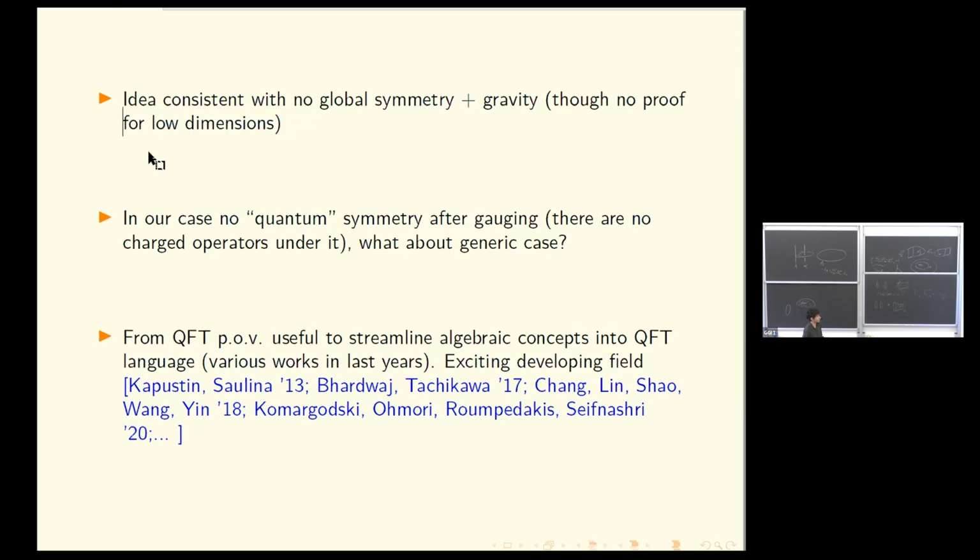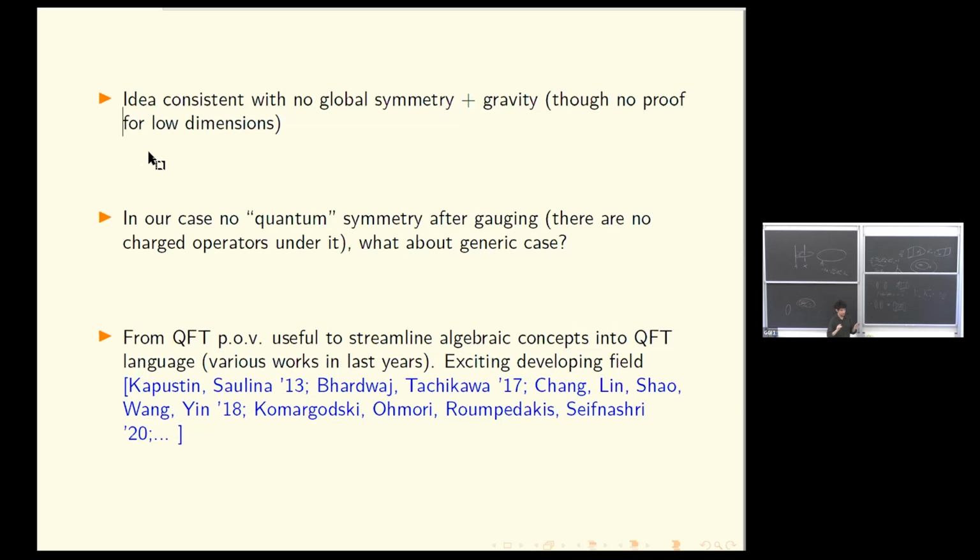So if you gauge one, you will, from the onset, get rid of this problem. In this case, it's a bit particular because if you do the gauging, you don't get back a quantum symmetry. I mean, you get it, but there is no charged operator. Usually when you gauge, you get another gauge theory, no? So in this topological case, this doesn't happen, but one has to be careful.